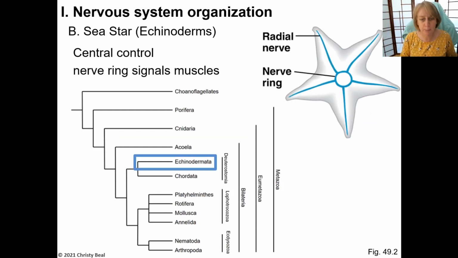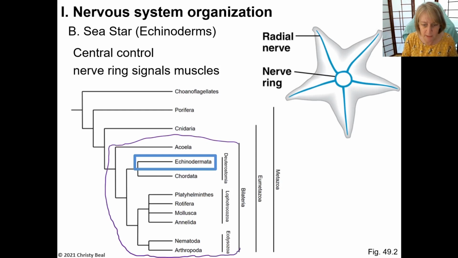As we move down into the bilateria, I just want to point out the Echinodermata. The bilateria, if you remember, are characterized by bilateral symmetry. They ancestrally have a head, cephalization occurring. They have left and right, front and back, up and down. As the Echinodermata evolve, the adults become radial looking. They are still bilateral, but their bodies as adults are fairly radial. That means they need to have nerve tissue that runs to each individual arm. This is your standard starfish.